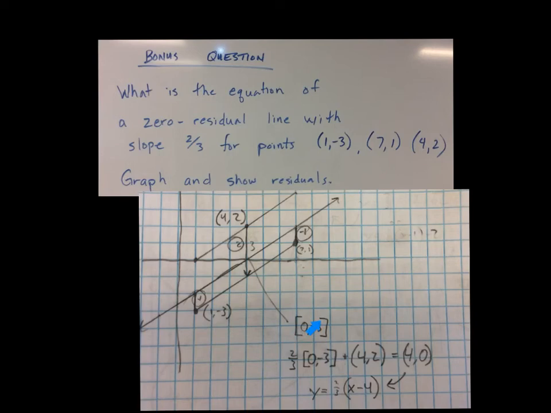And so once I have that vector, I'm going to multiply it by 2/3 so that I can have a 2 here and a -1 here and here. So I'm going to take the vector, multiply it by 2/3, and add it to (4, 2) to get (4, 0), which is going to be the point on the new line. Using (4, 0), I'm going to put it into point-slope form. y equals 2/3 x minus 4 plus 0. And then we have our line. The residuals will be 2, -1, and -1.